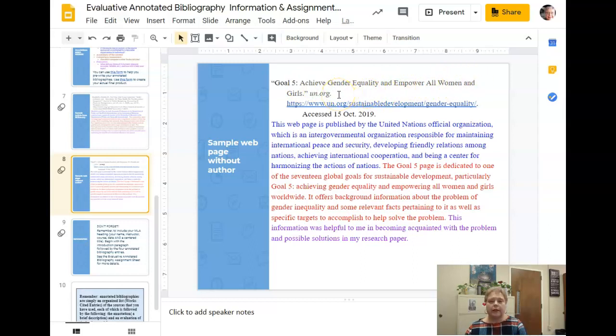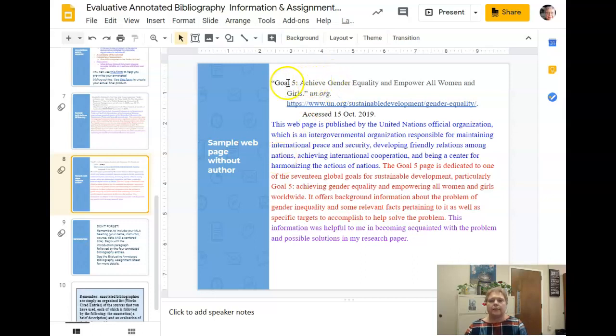The other things that are not capitalized are short prepositions like in and to and on and for. And the third exception for capitalization in a title is you do not want to capitalize the articles, which are a, an, and the.